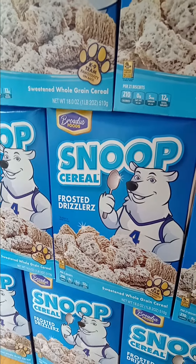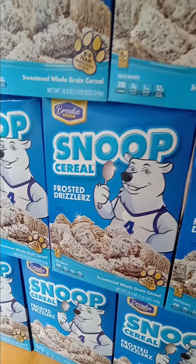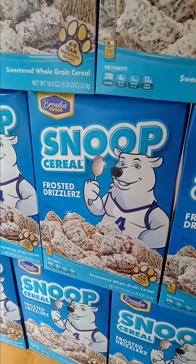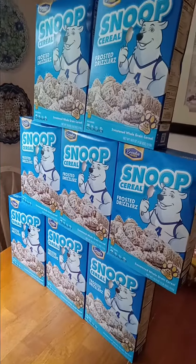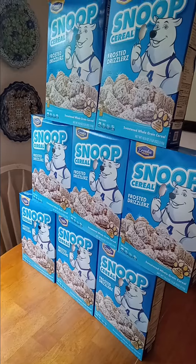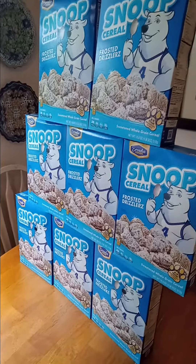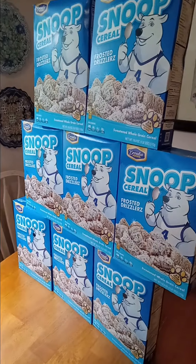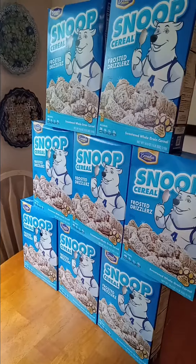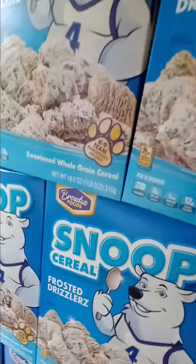And these, they taste great. My husband eats cereal every single morning, and he said they taste great. So when he saw these for $1 on the clearance rack, he got every box they had. This is eight boxes. And then there was a box of some kind of fruity — it's called Fruity Loops with a Z. He grabbed that too, and he said it tastes great also. Eight boxes of cereal for $8, and it's good cereal that tastes great.